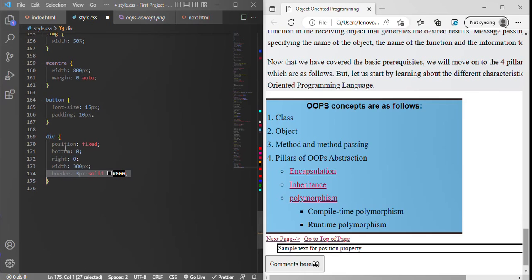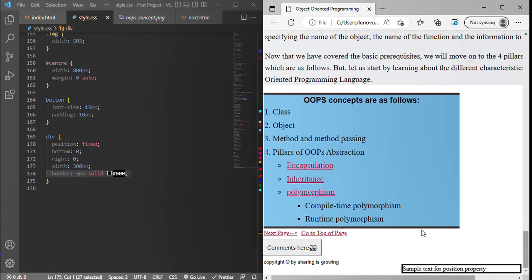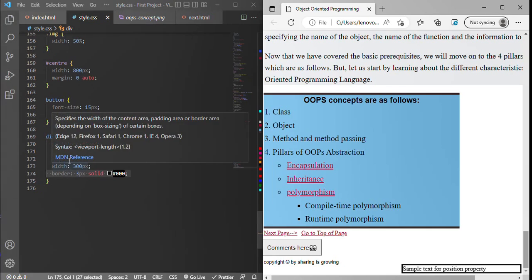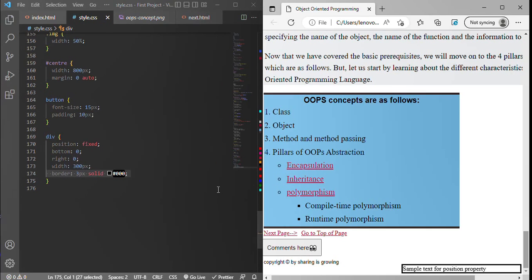If I give my position value as fixed, that means an element with position fixed is positioned relative to the viewport, which means it always stays in the same place even if the page is scrolled. When I refresh, you can see I am giving the position as fixed, fixing the element's position with bottom 0 and right 0.